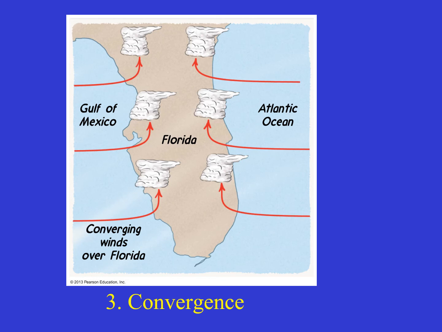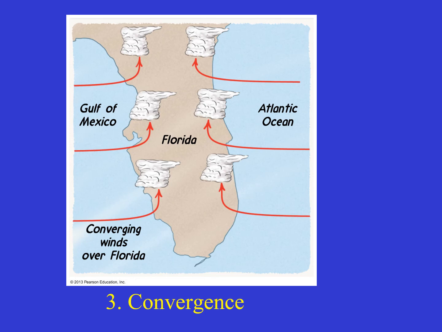Then there's convergence, and they're showing this in Florida because Florida is, well, certainly in this country, the best example of convergence. So Florida is basically a big peninsula. It just kind of sticks out there into the Atlantic and Gulf of Mexico. And a good example of this would be daytime heating in the warmer months. So remember that land will heat up more quickly than water. So what happens is that you get a lot of heating there on the land, on the peninsula, and that hot air rises. It's going to cool and condense and can form these cumulonimbus clouds and thunderstorms.